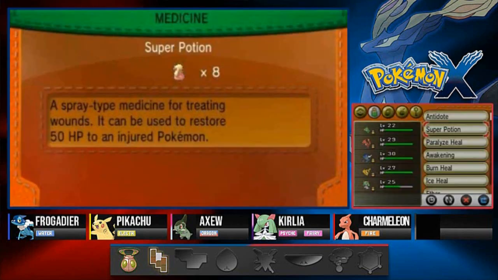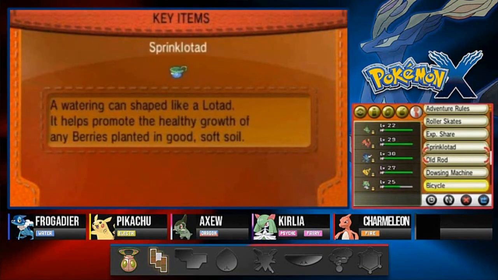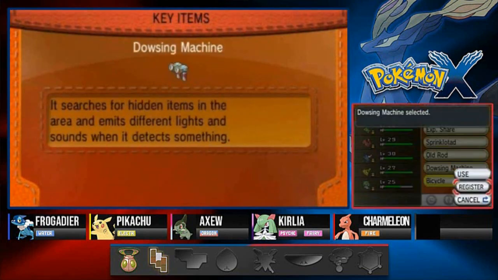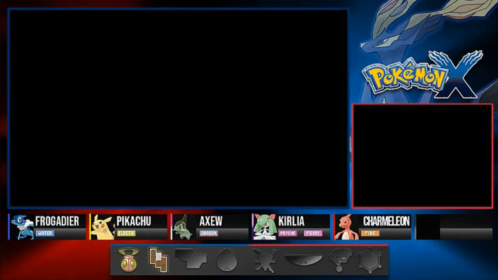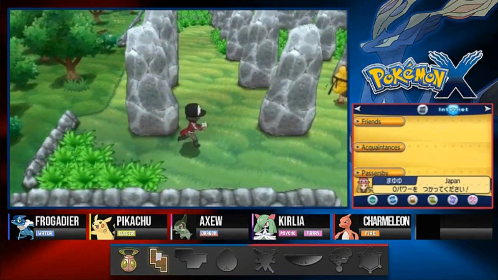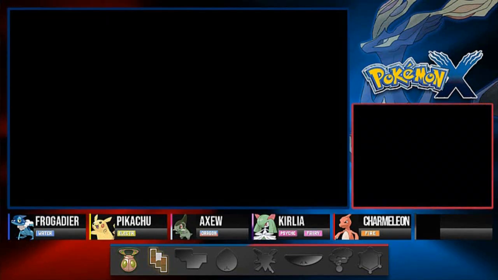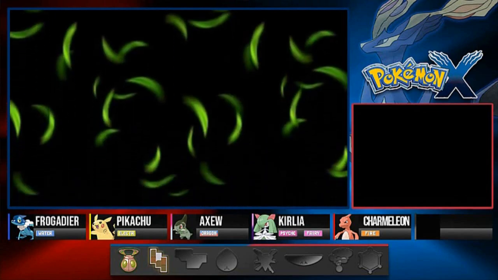Let's go ahead and register our other stuff onto this thing right here, register. We got the Dowsing Machine, because there will be some hidden items around this area. So here we go. That's right, got two guns right here. And there's an item right there, and freaking, oh my god.